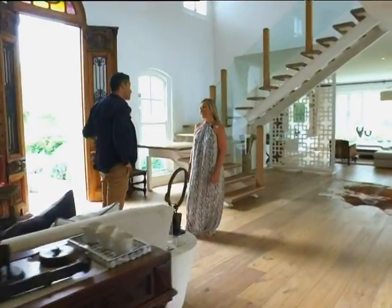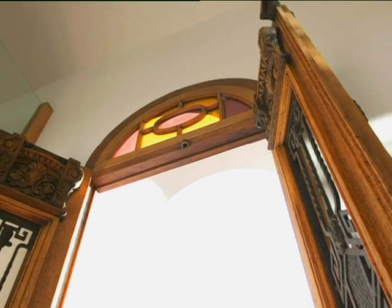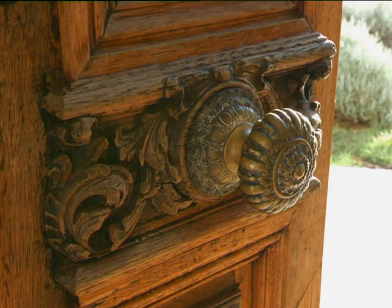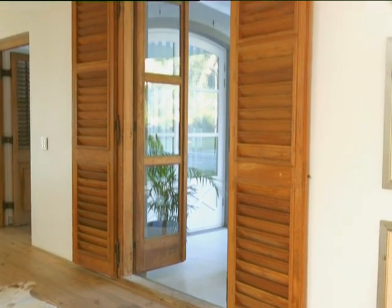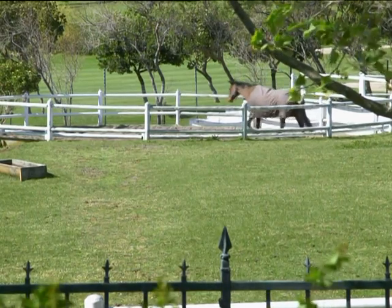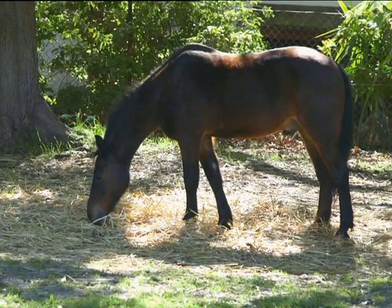This is lovely, and I see what you mean with the gates. They fit in perfectly. In fact, they match these doors. Tell me about them. This is also from Argentina, and apparently it comes from some ruin. You've got the mix of teak and beautiful French oak doors. I'm trying to get a sense for the style you went for here. We kind of were looking at the Southampton's look, and we had to keep with the area. That is an area with horses, and everything is just about farm and that sort of lifestyle.